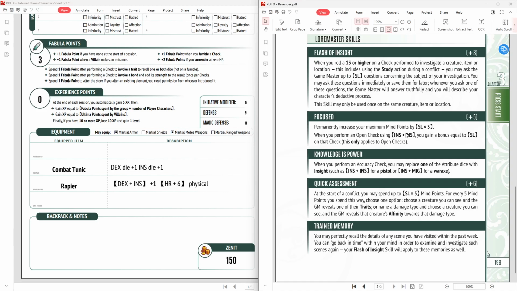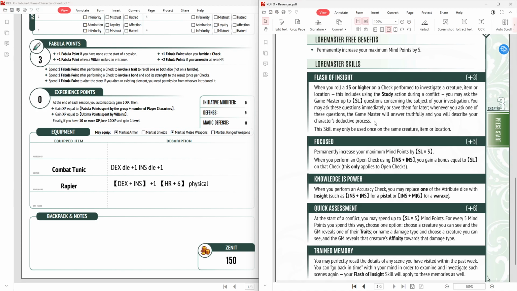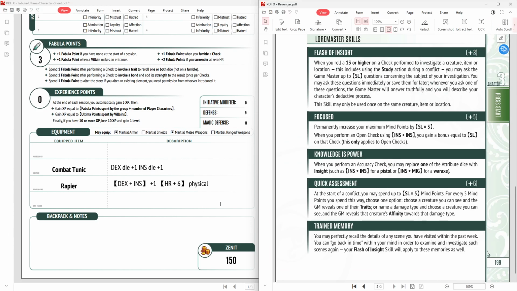Focus lets you permanently increase your mind points. And again, if you want to go mind point character, we can do Knowledge is Power for the Lore Master, and we can do Agony for the Dark Blade. That would be pretty good for a spellcaster if you want to go that way. But I would probably go, we may as well take Knowledge is Power, so then we can replace the dexterity on our rapier with insight, and then it's easier for us to hit people. Dump a lot into Quick Assessment, especially for boss fights, so we can spend a lot of mind points and get a lot of information on it.